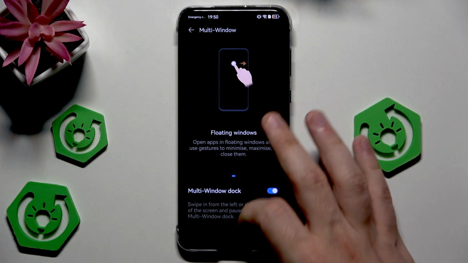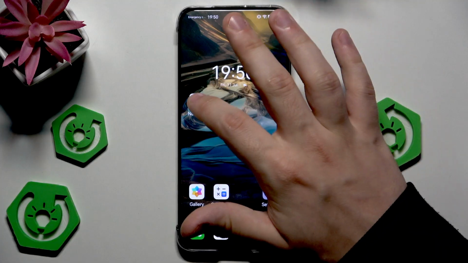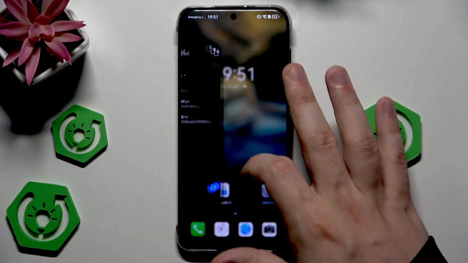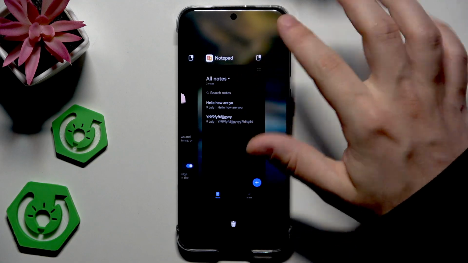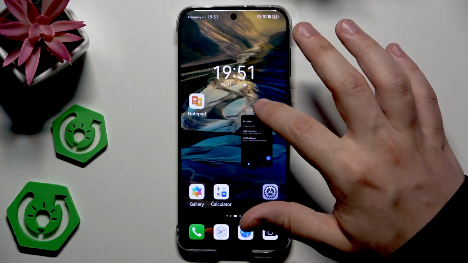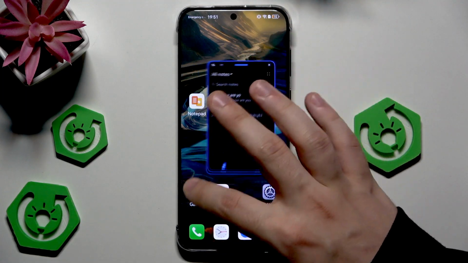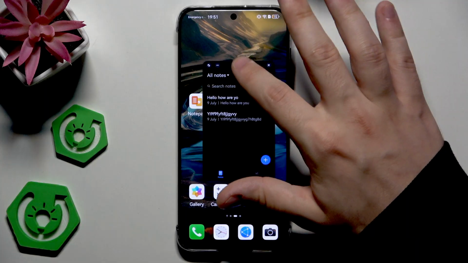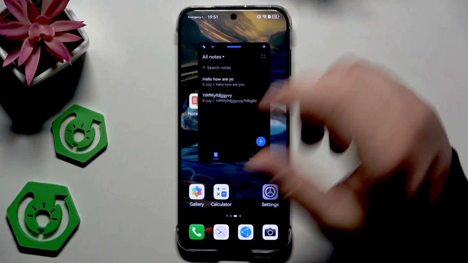But let me show you how I do it. To open up the floating window, first simply open up the app, just like that. Now, turn it off, simply. Open up the recent apps, and in here, next to it, in the top right corner, we have that icon. We need to click on that, and now as you can see, this small window appeared. We can also adjust its size when we grab the edge to move it around the screen. Hold this thin blue bar, and we can place it on the screen anywhere that we want.